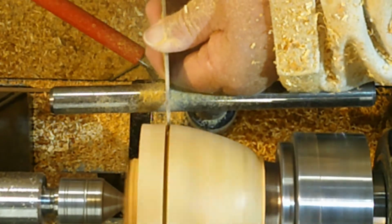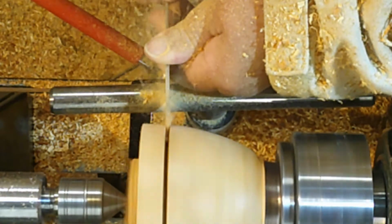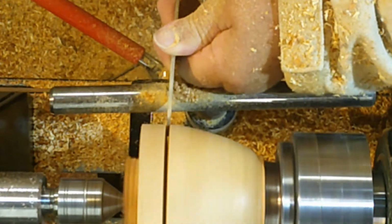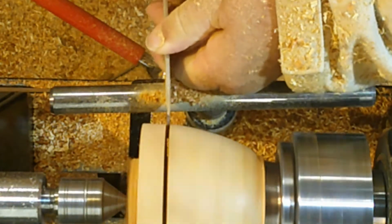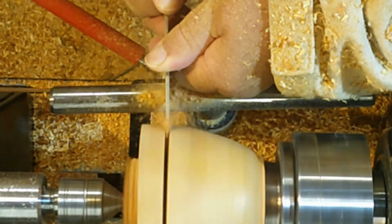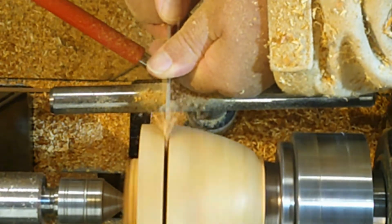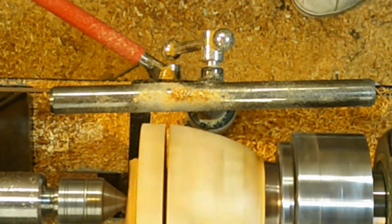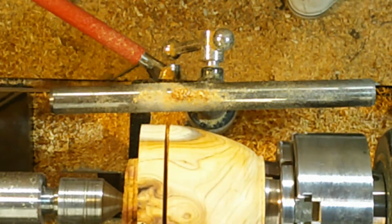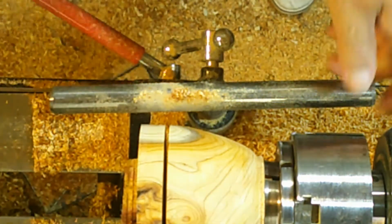You notice there I make two cuts. That's because this parting off tool doesn't have any clearance on it, and if you try to cut through wood as thick as this, it rubs and will burn the wood and make the tool very hot. So what I do is I go in and make two cuts, just slightly wider than the actual chisel itself, and that's just enough to stop the tool from getting too hot and burning the wood.